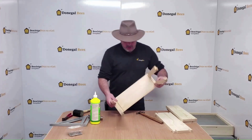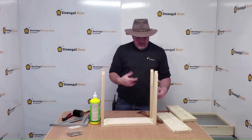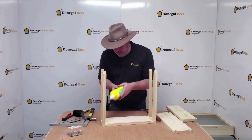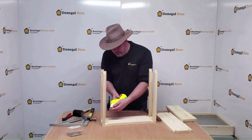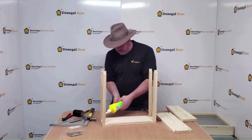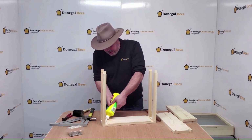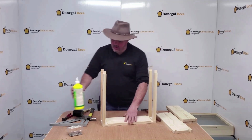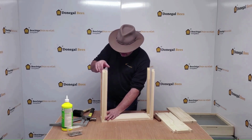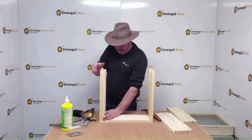So now we're going to turn the box on its back. Now, the top rail of the box is facing me at the moment, and I'm just going to run glue up along a few of the joints here. The glue really is the life of the box over time. Next step now is put on the inner wall. Just put it into place. I want to keep that flush with the inside of the top rail.